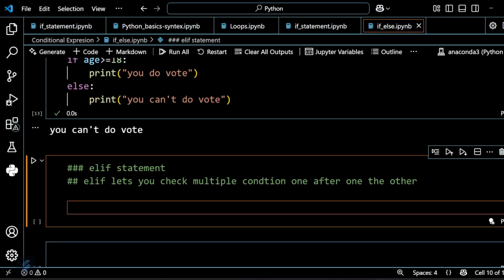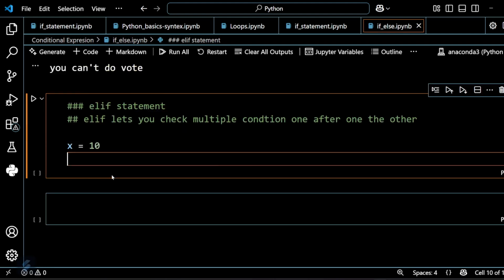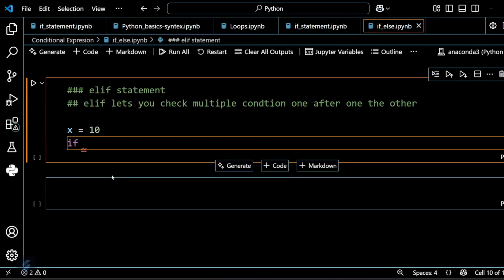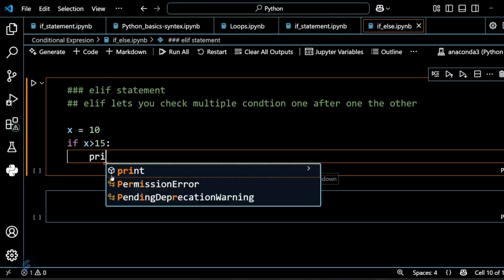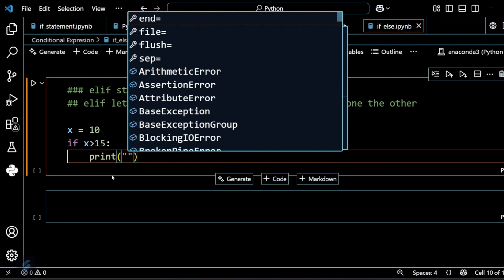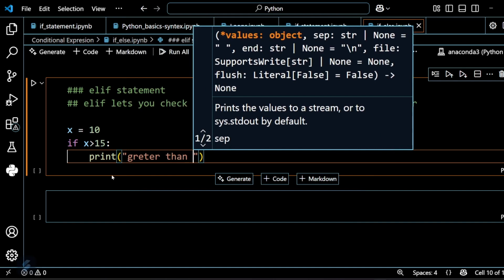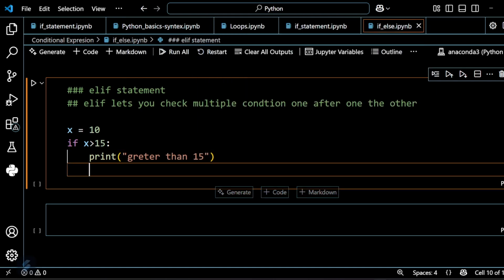Let's consider we have a variable x equal to 10, right? And we execute the first if statement: if x is greater than 15, we just print greater than 15. The second statement is the elif statement.